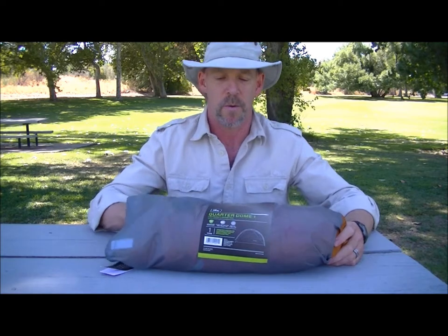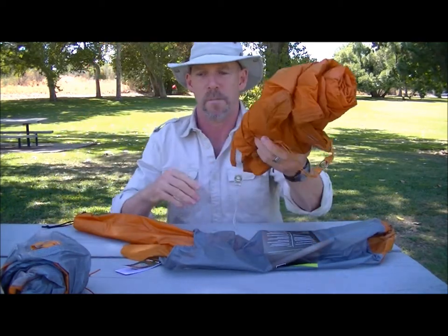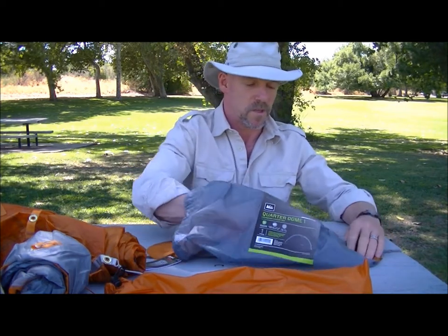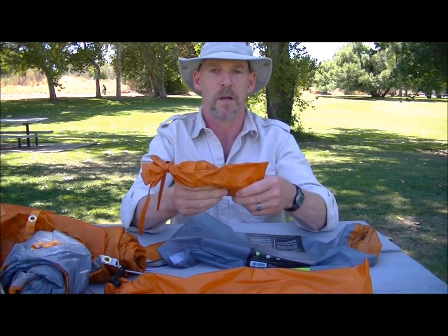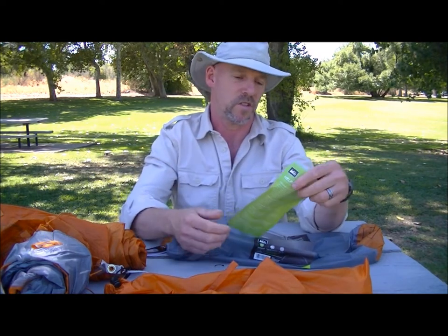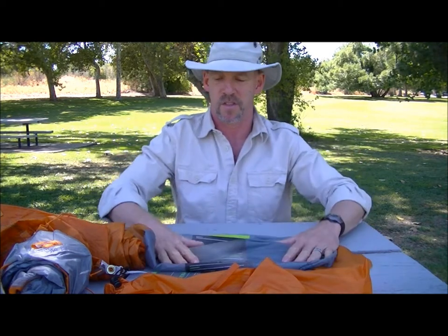Incidentally, minimum trail weight. So there's the fly. And yeah, I've had this thing out a number of times already. There is the tent body. Here are the tent poles. It's a hubbed pole set with the bag. Here are your tent stakes with the sleeve and a little bit of cordage. And somewhere in here is a little piece of instructions. And actually all this is tent maintenance, so yeah, it's good to have. The instructions are actually right on the front of the bag, and they're not very detailed. You have to kind of figure some of this stuff out yourself.